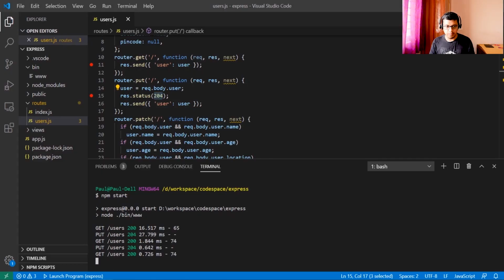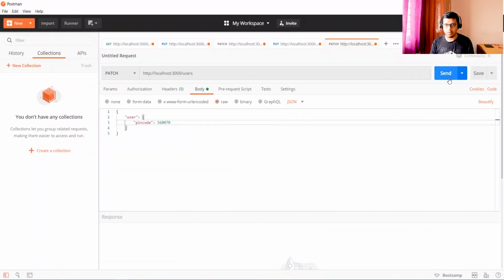So till now we have received one get method, one put, two put, and three get method. So now if I invoke patch, we can see that it is also successful with status 204.